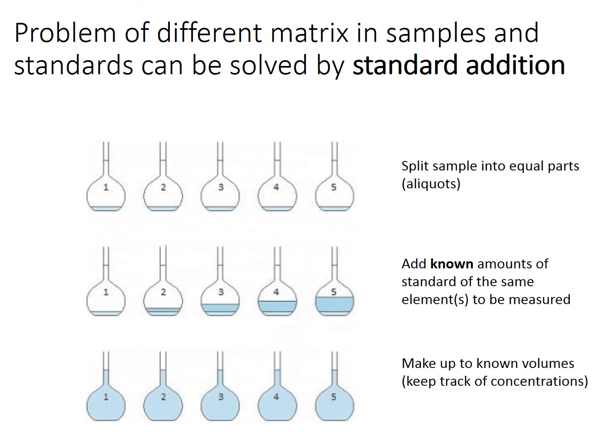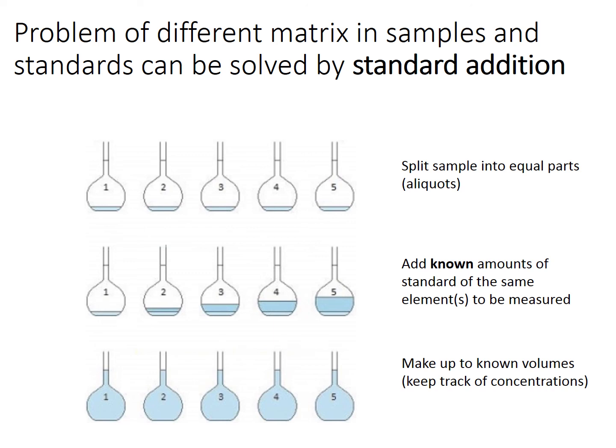Okay, so this last series of ways around this is this concept of standard addition. I said there was a problem: when we added the internal standard to correct for that suppression of signal, that only works if the standard element and the element you're interested in are suppressed by the same amount. So there's a way around this, called standard addition.